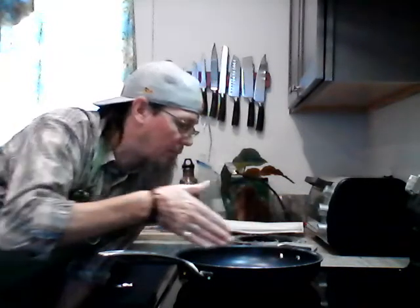Melanie actually taught me a trick, which I didn't know about, because I'm going to use 6 strips of bacon. 3 strips for my sandwich, 3 strips for hers. What I didn't know is a lot of times, you lay the entire bacon piece out. Actually, these might be able to go all the way through. So we'll see. But you can always cut the bacon in half. And then what happens is when you cut the bacon in half, you make sure you don't have those ends that, I don't know, don't really get cooked fully through. So, this is a good way to make sure that doesn't happen.